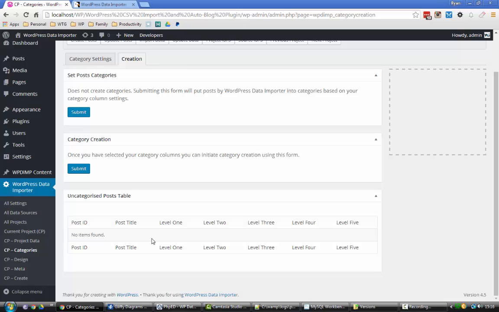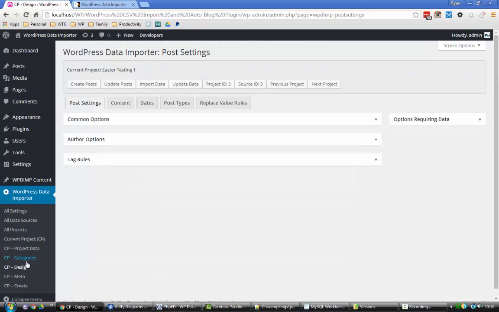So that's one of the things I think about when developing the plugin, adding information that allows us to catch these issues and not leave you puzzled. The last thing I want are records to go unused simply because there's a value in your data that is causing a hiccup. I would rather detect that, so it's not just tools being added, but information will appear on the plugin's interface that will hopefully help you get the most out of your data. That's what it's all about, and that's where the true value in WordPress Data Importer is and will continue to be.